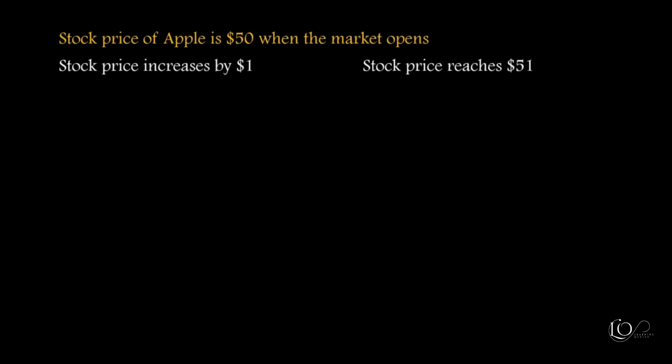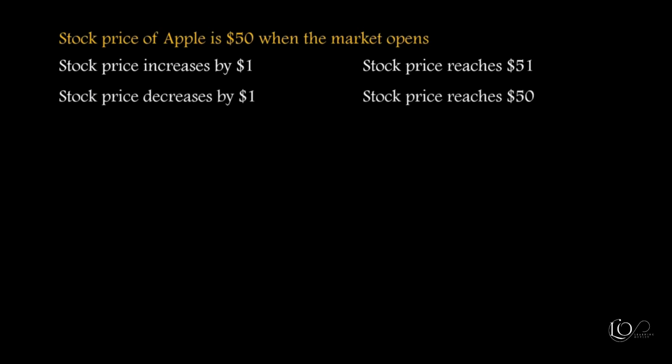Let's say that the stock price of Apple is $50 when the market opens. Thereafter, the market is going to push the price upwards and downwards, and all throughout the day the price is going to keep changing. So a little while later, stock price increases by $1. It was originally trading at 50, but now after the increase, stock price reaches 51. So it's trading at 51 at the moment.